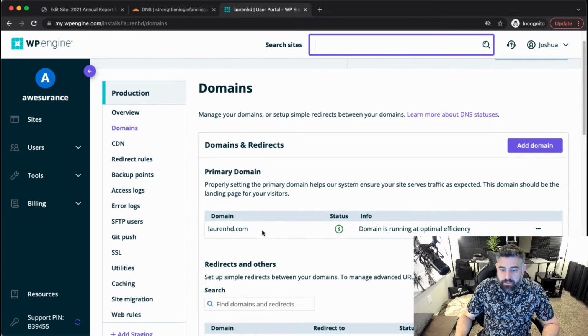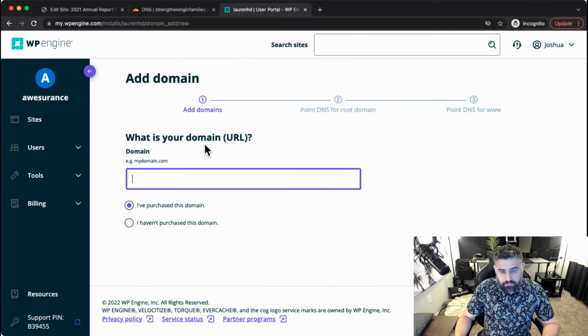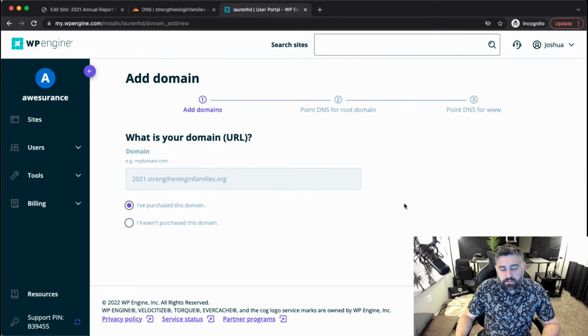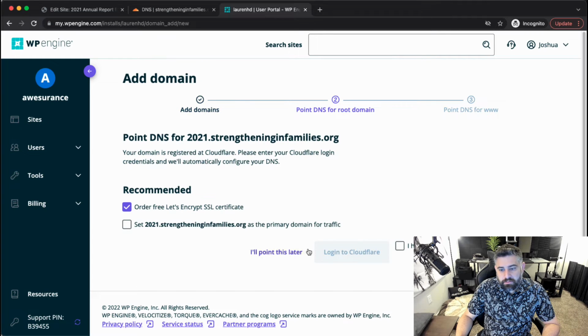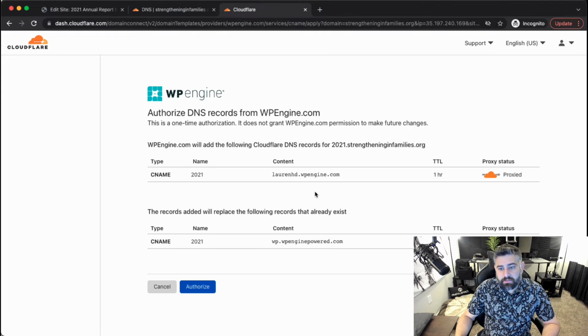All right, so we're at domains. We gotta add a new domain. We're gonna put a strength, 2021, Families.org. All right, I've read the terms and conditions. I'm gonna do log into CloudFlare just to save ourselves a step.